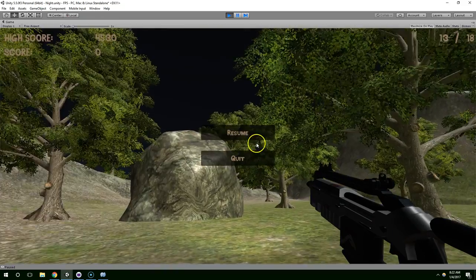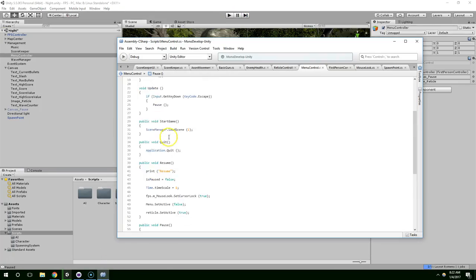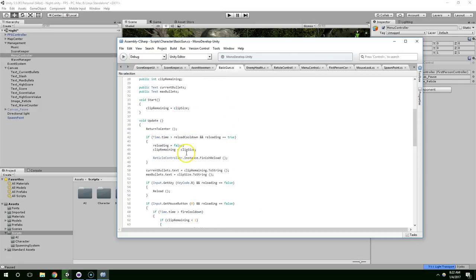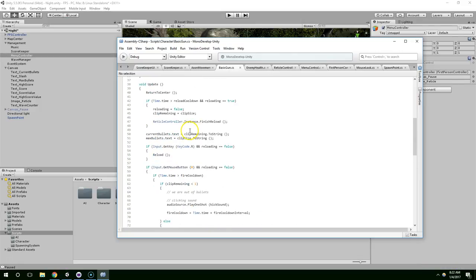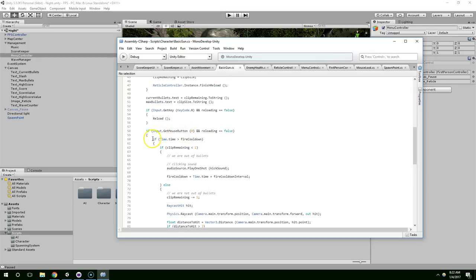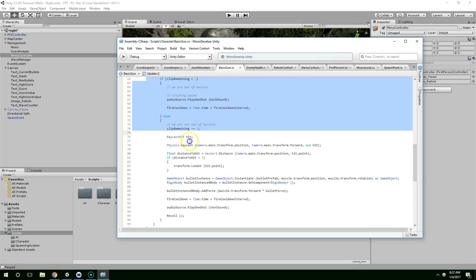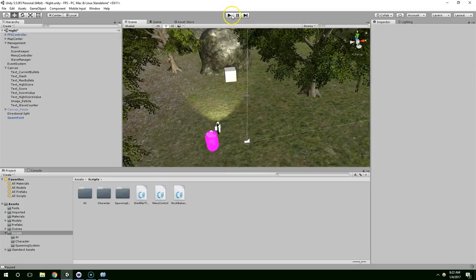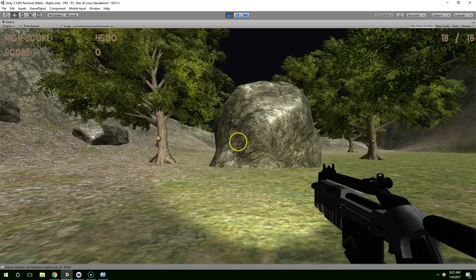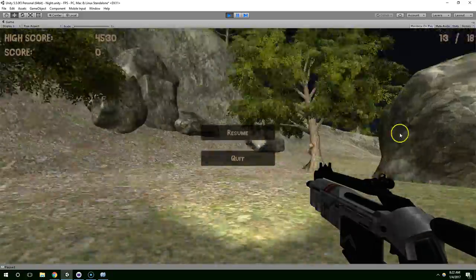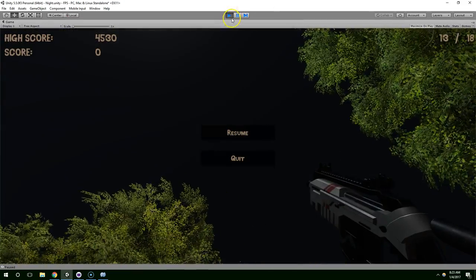It's also shooting when we're in the menu. To fix that, go into the basic gun script. When we're checking if we can shoot, we can just say and Time.timeScale not equal to 0. So if the game's paused, time scale is 0, and then we're not going to do anything in this branch. Go back into play mode just to test that out. Now he won't shoot in pause mode, but he can still look around, which I kind of like. Now leave play mode.